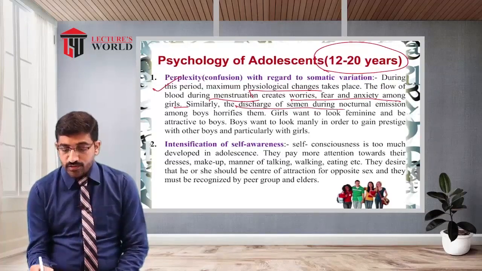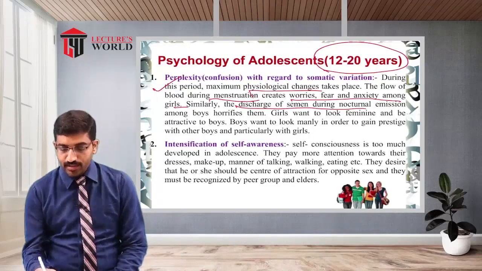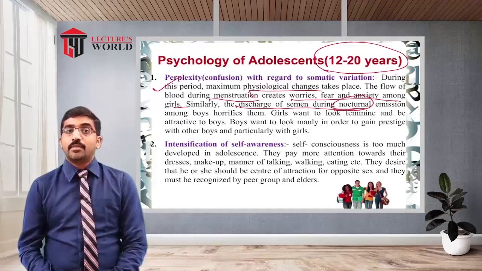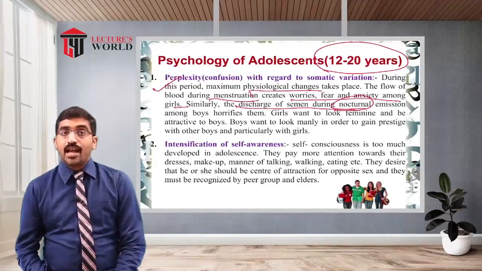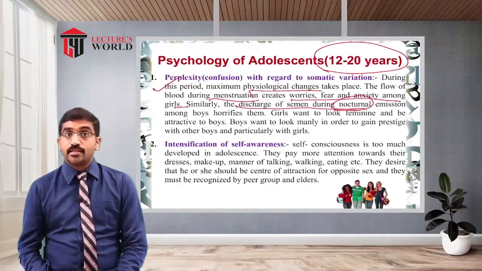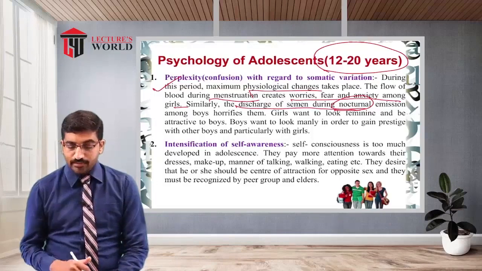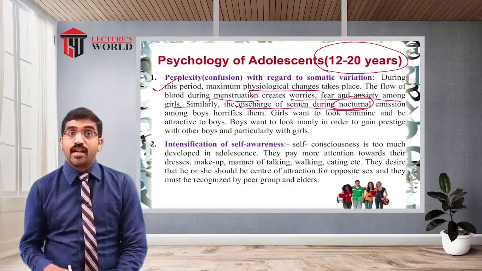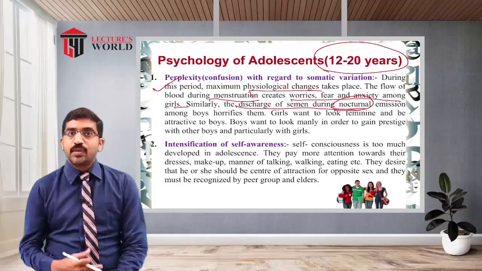Even for boys, some nocturnal emission happens. Nocturnal means night time. So at night it sometimes happens that they may lose their semen. They do not know what happens, or why it happens. Is it normal? Am I abnormal, or am I having any sexual issues? No. We should teach them this is a normal thing. Otherwise, when something happens, they may get horrified. They may get more fear. So these changes will occur in them.